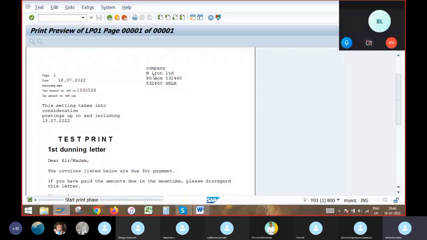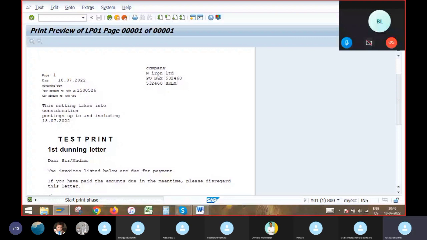You have to make the functional specification document. After finishing all these letters, you have to submit that finally after designing this letter, and then we will upload this letter in the Dunning texts in FBMP in Dunning procedure. You have to assign this text letter.